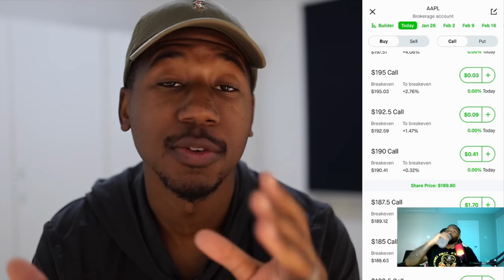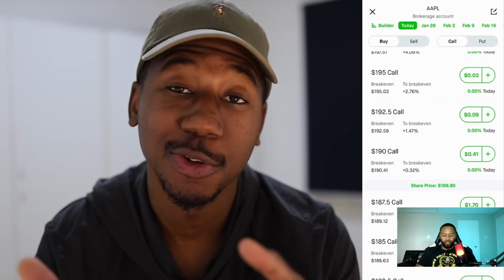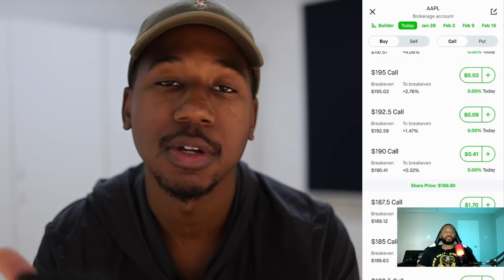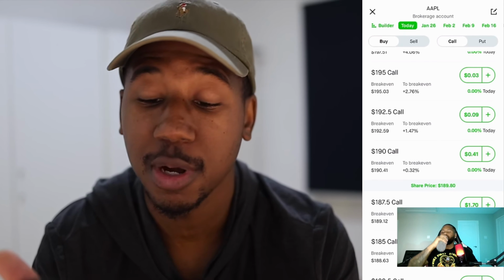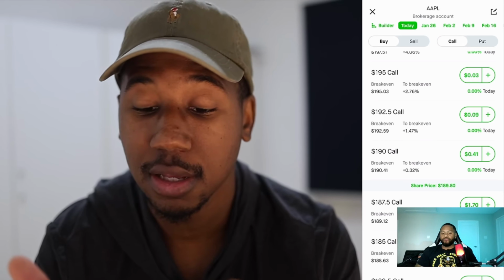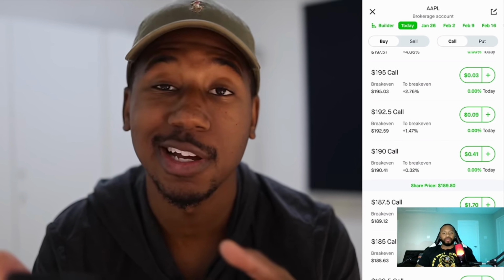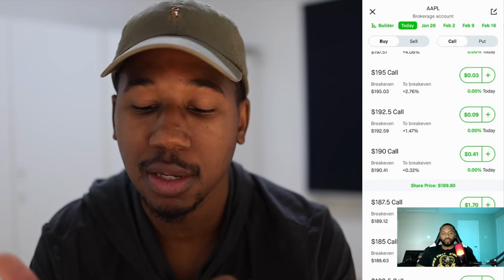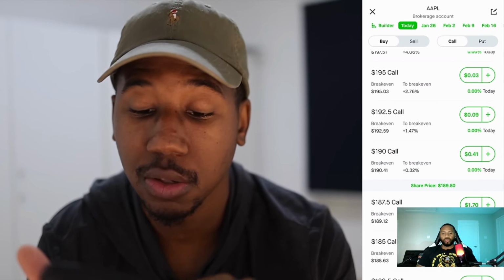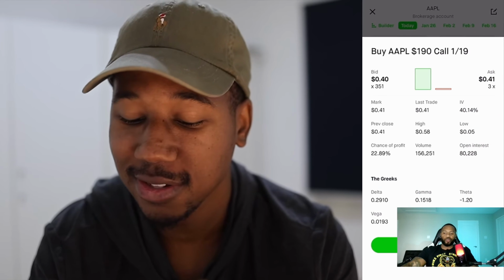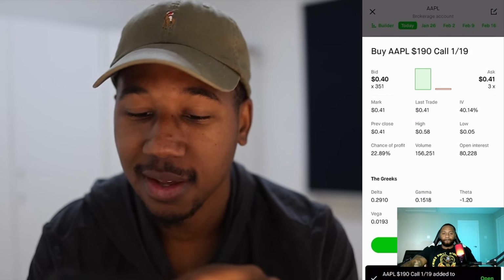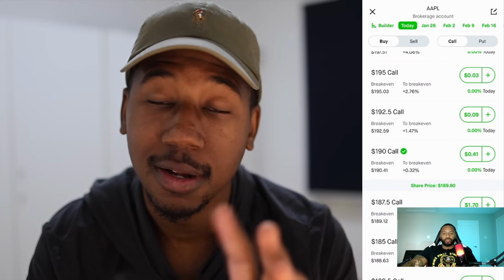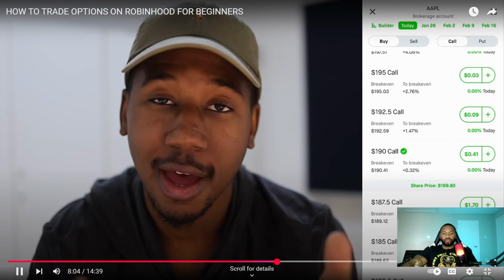Going on, if we back out, there are also puts once again. And one more thing I want to show you is if you don't want to rush into this right away and start practicing, you can actually click on, say I was looking at the 190 call and wanted to see how it expired or how it did today, or track it over time. You can click on the one where it says 190 call and hit add to watch list. And now it is on your options watch list.